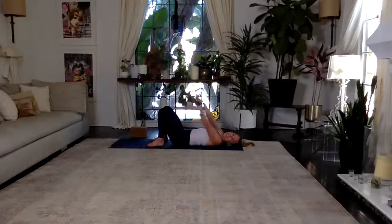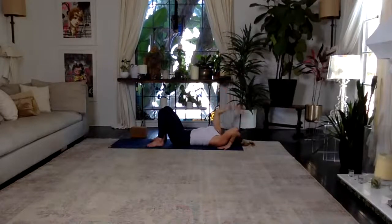Here she is. Inhale, top, both arms up. And I like just to circle the wrists, the hands. Activate the fingertips. Shake the hands out. Good. Flex the hands like handstand. And then bend the elbows, fingers facing in towards the shoulders. Good. Squeeze the elbows into your eye line.